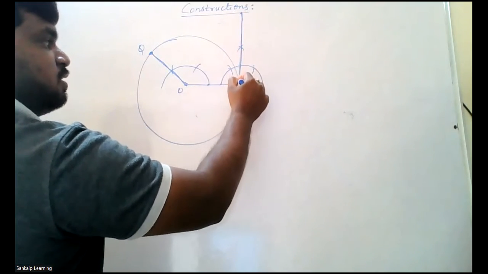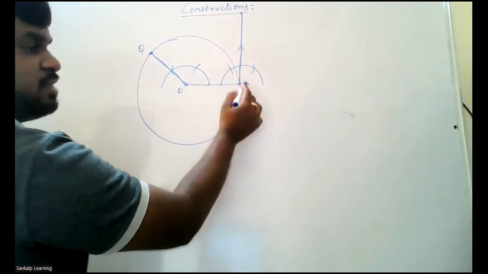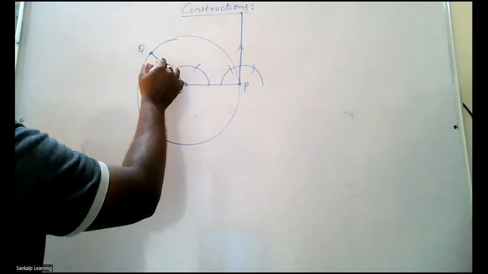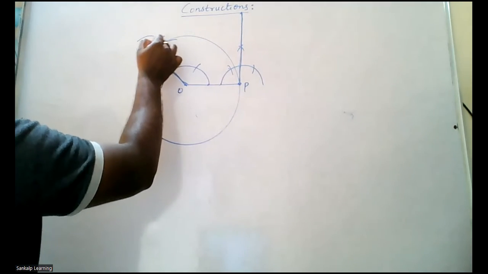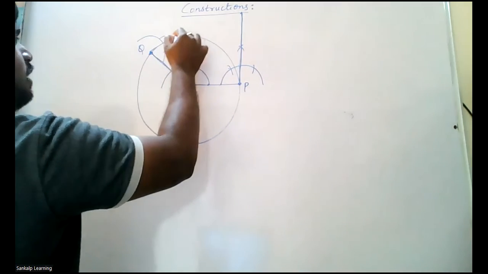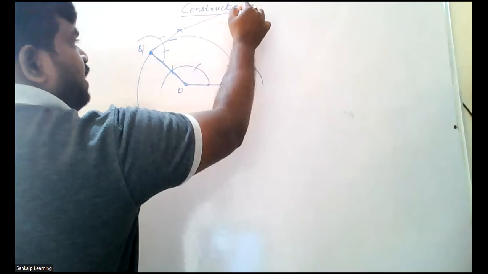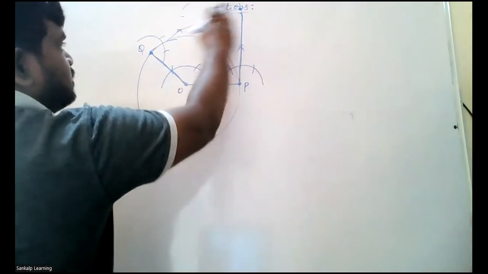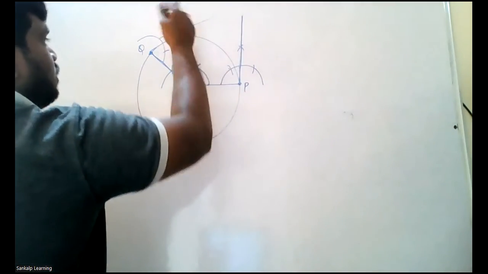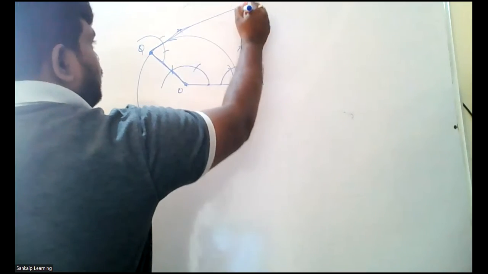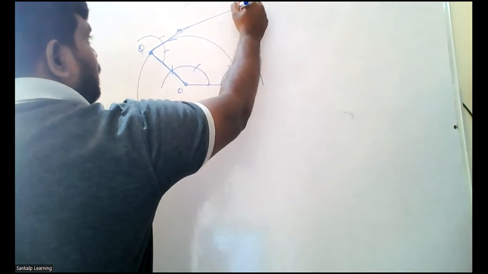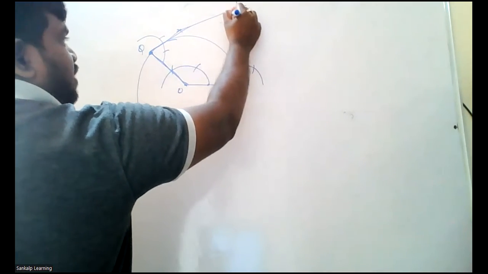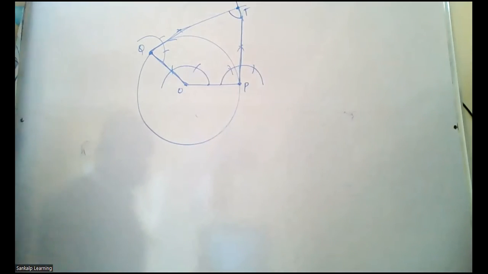Now this is the tangent. Why? Because the angle is 90 degrees and this is the radius. The same thing here. Semicircle, 60, 120, and bisect, you get 90. Extended. Both will meet at a point, isn't it? Both will meet at a point. That point, let's take it as T. Definitely here the angle will be 60 degrees.